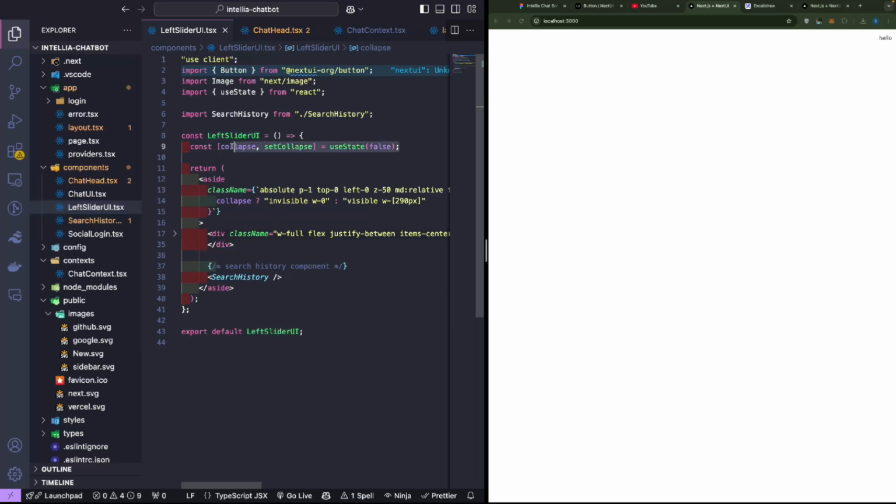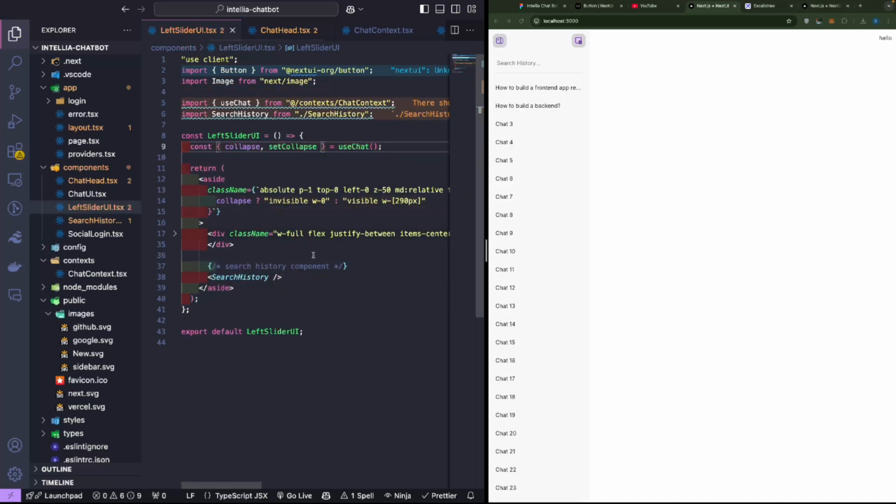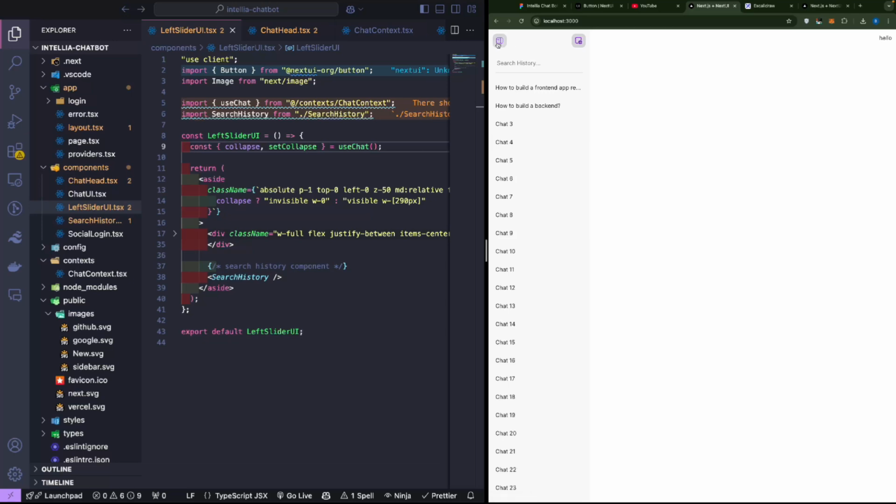We are going to remove this, but instead we are going to use our useChat. And in here we have the collapse and set collapse. Now, if I click, it opens, it closes, it opens, closes. Nice.